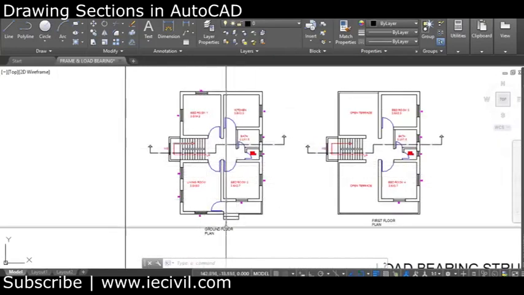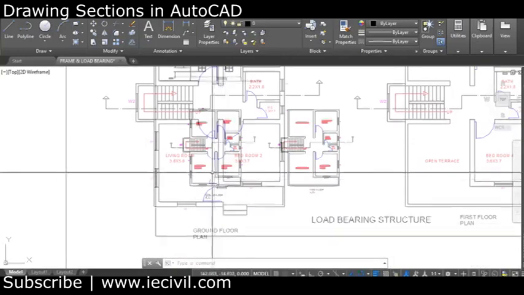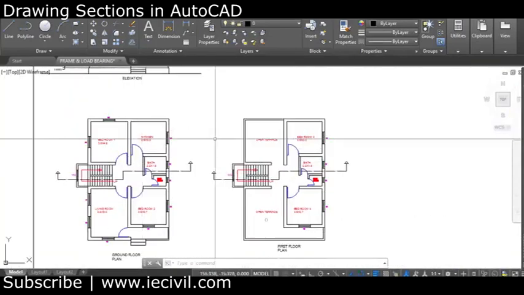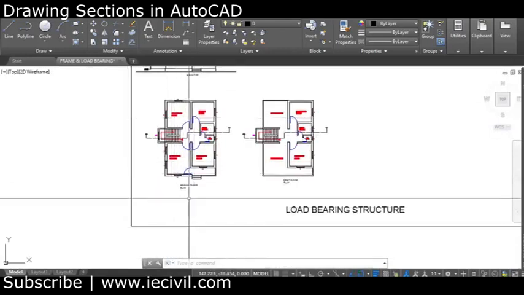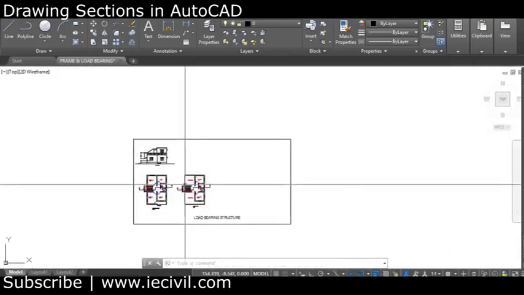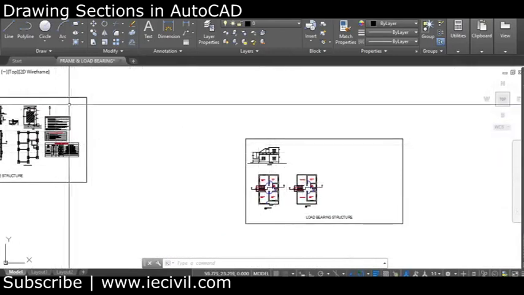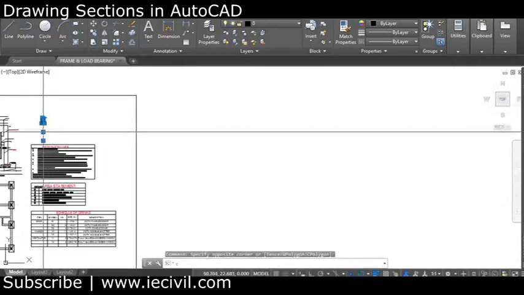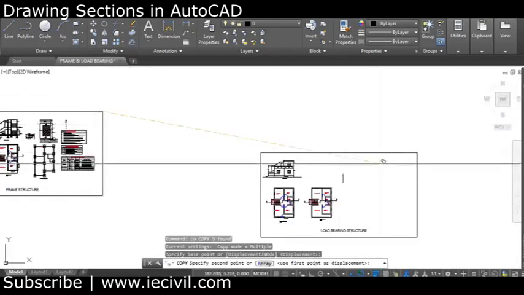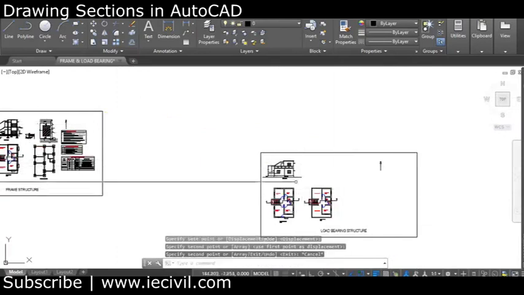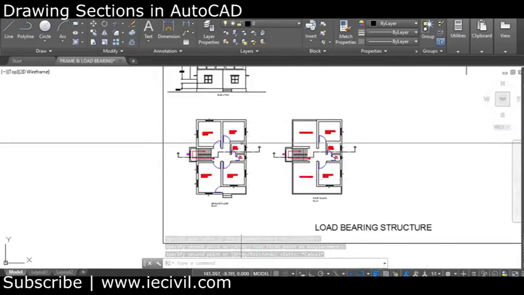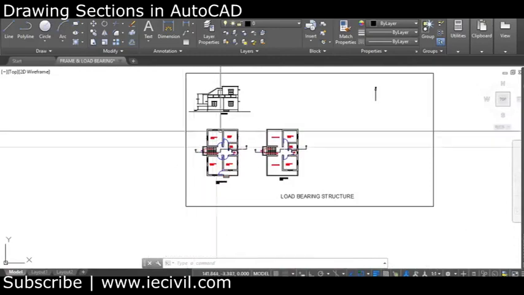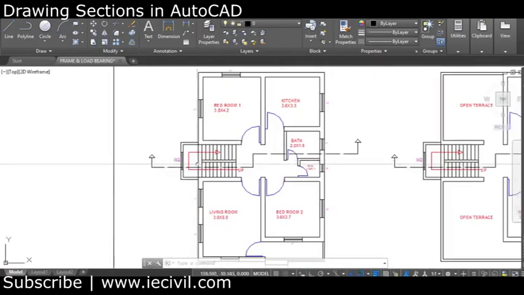Firstly, what I'd like to tell you is that this is the ground floor and this is the first floor. And as you can see over here there's a section that's been seen from this side. I don't find north. Okay, north is over here, so I'll just take it. So this becomes the north elevation. So what I'm gonna do right now is make a section that's this.